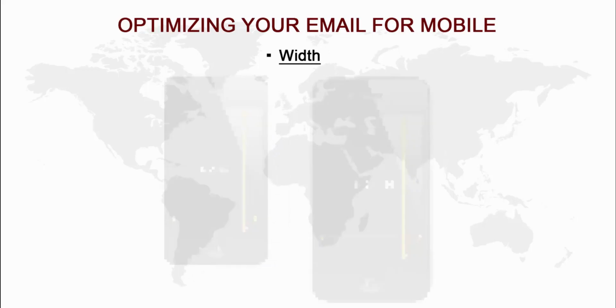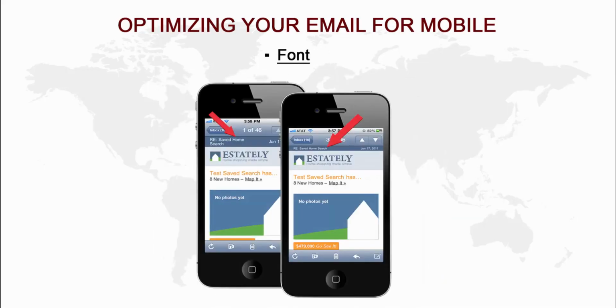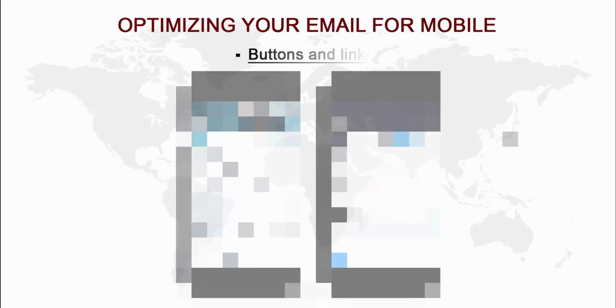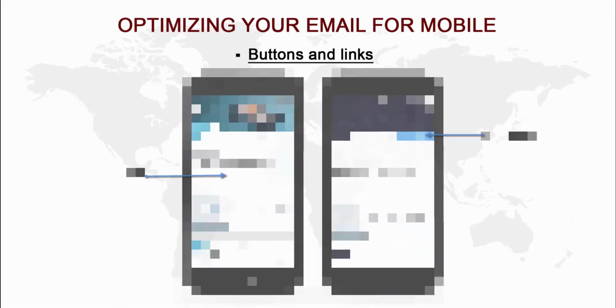Then, what is the width of the mobile? What are the different font categories you have used while preparing the mobile application? What are the different buttons and links, whether you are using a front link or a back link? Secondly, if you are using a meta link. Suppose you are preparing a product where the link is stored for promotion on Twitter or YouTube. You need to share those links over here.